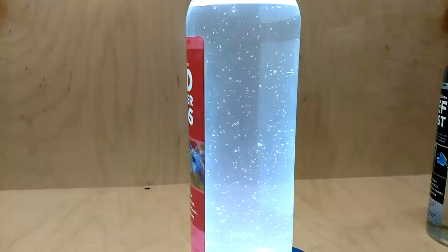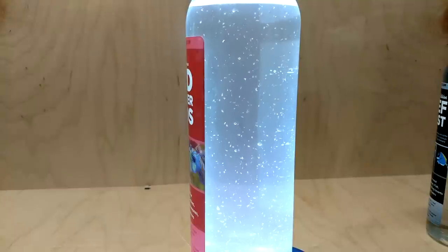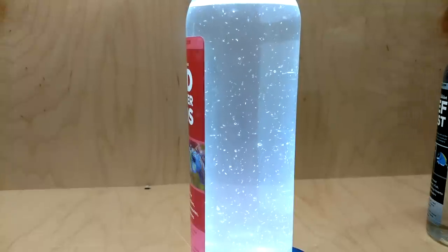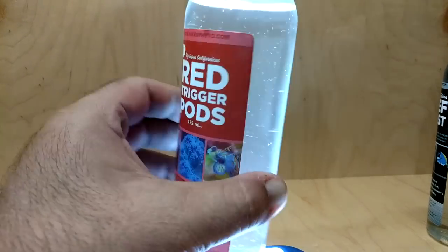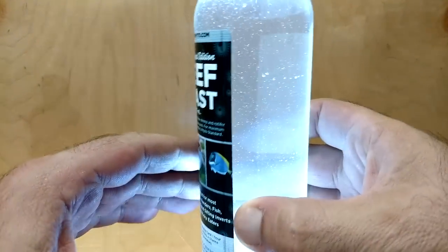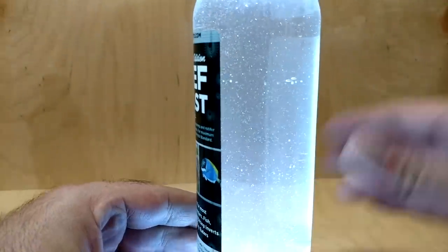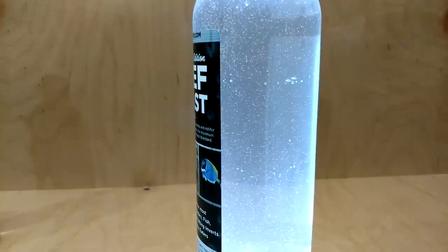With the Reef Feast and the trigger pods, a key to success with them also is to feed them the live phytoplankton. So the green phytoplankton is actually the pod's food. Besides the detritus and uneaten stuff, you got to give them the phytoplankton. It's going to help them live, help them hopefully breed and culture and just populate the tank like crazy.